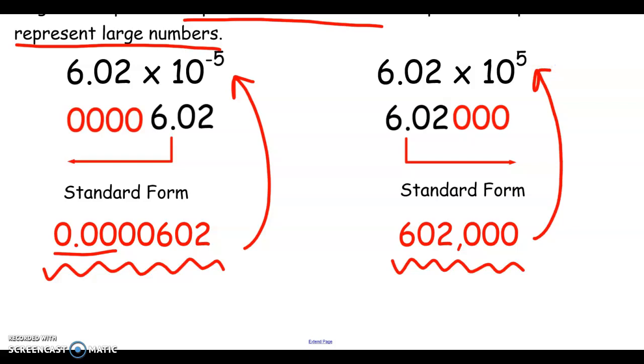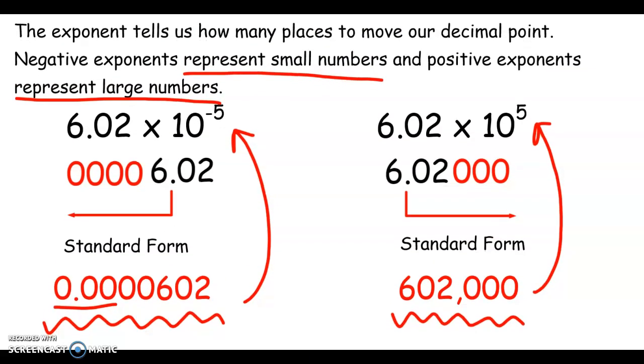So make sure you go ahead and take time to write an example down. And what we're going to do is you're going to see that that is the number. The exponent tells us how many places we move. So on a number line, you've got positive and negative numbers. So a negative number moves to the left. So we're moving to the left 5 places. 1, 2, 3, 4, 5. The new decimal goes here. If we have a positive number, we're moving to the right 5 places. 1, 2, 3, 4, 5. And that decimal goes at the end.